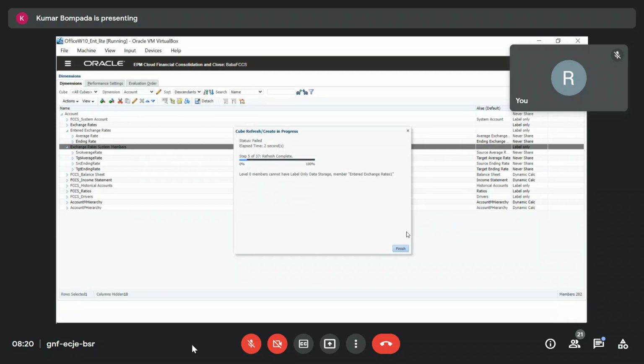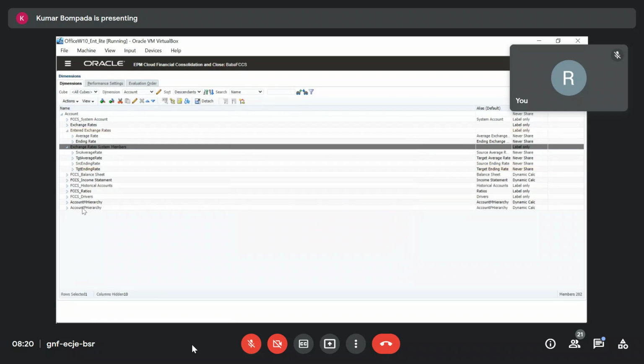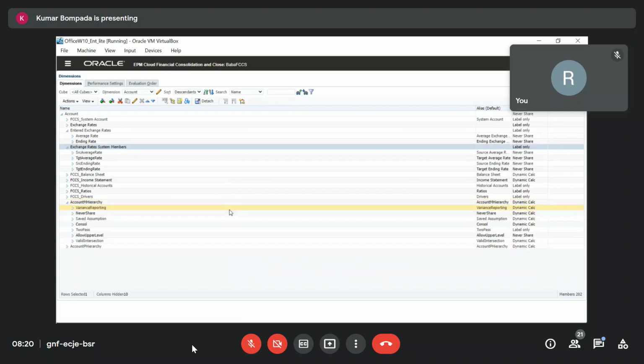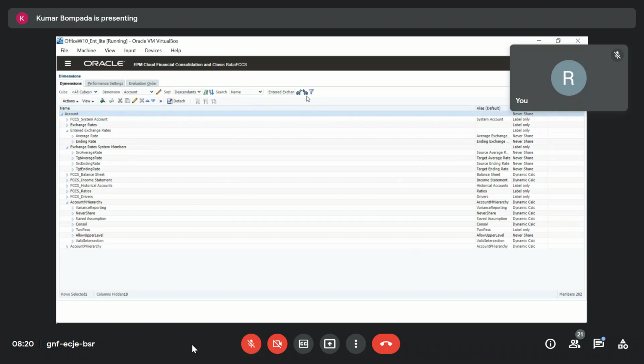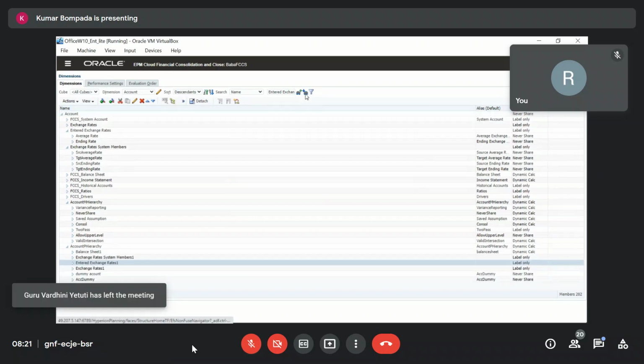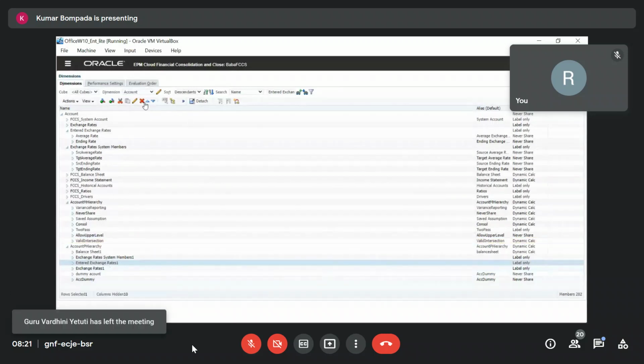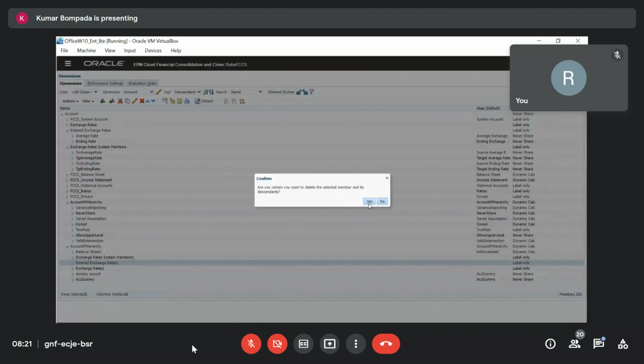Where is that one? Entered exchange rates. Copy. And rupee hierarchy. Oh, somebody has created this. This is causing the problem. Yes. Okay, okay, done. No issues.